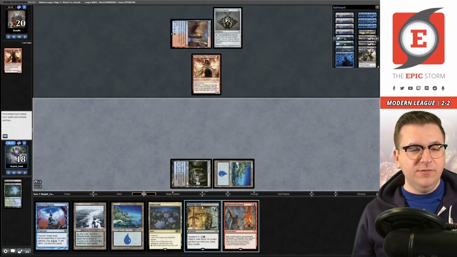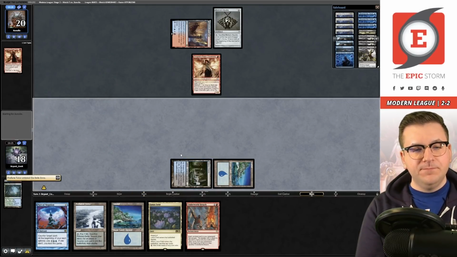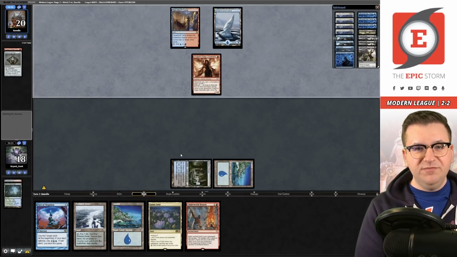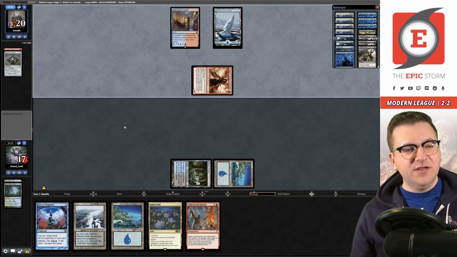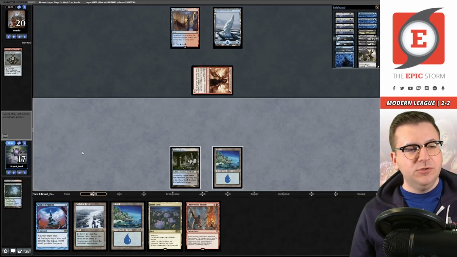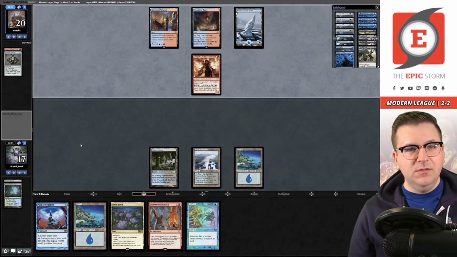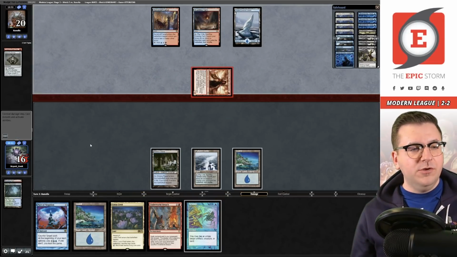So if we draw a Twiddle next turn, this Profane Tutor just represents lethal. Alternatively, we could get a Tome Scour and then just pray to Scour into a Twiddle effect. Profane Tutor, draw. That was insanely good. Okay. Land number 3 from the opponent. So we're going to go to 16.